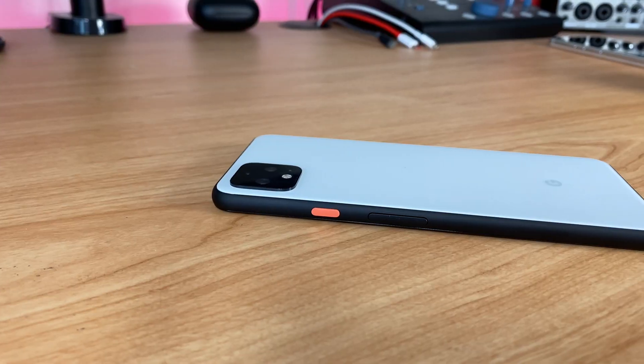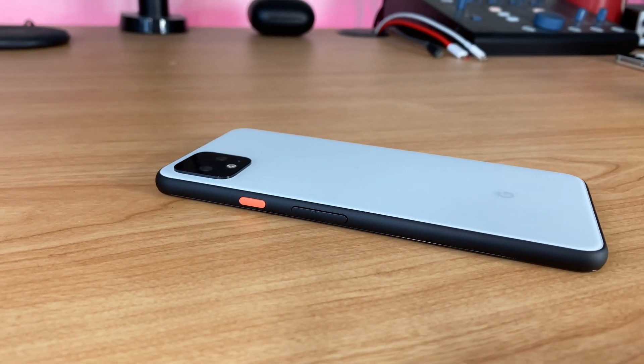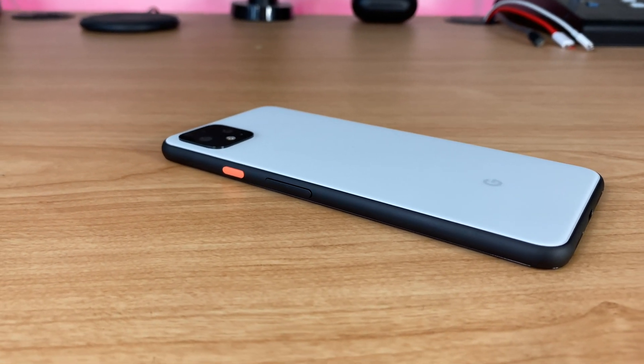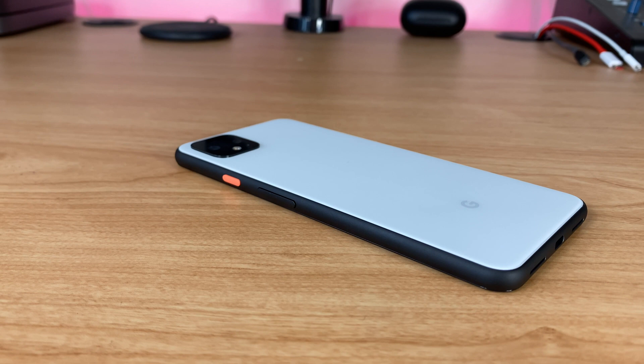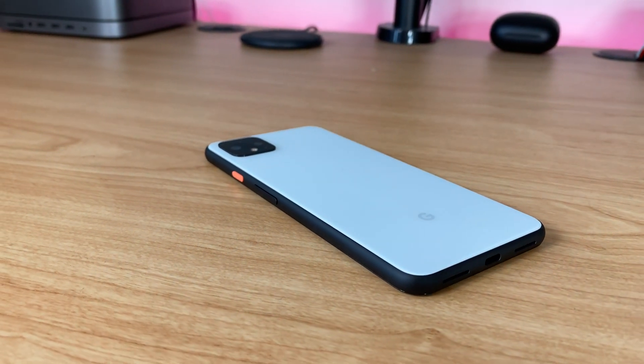Google may make Android, but one of the best things about Pixel phones is that Google can release new features which might take advantage of Pixel hardware without having to include it in stock Android. The company did such a thing today, with a series of new features that, mostly, are available to the Pixel 2 and later. Here's a quick rundown of the new features available to Pixel phones as of June 1, 2020.